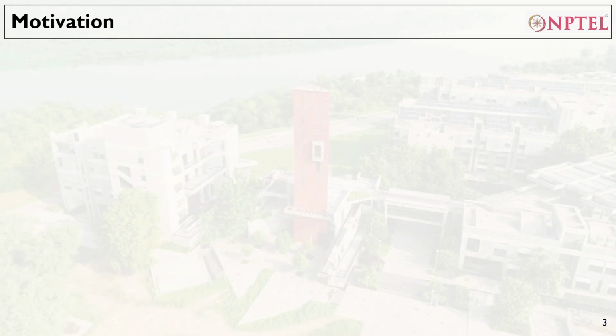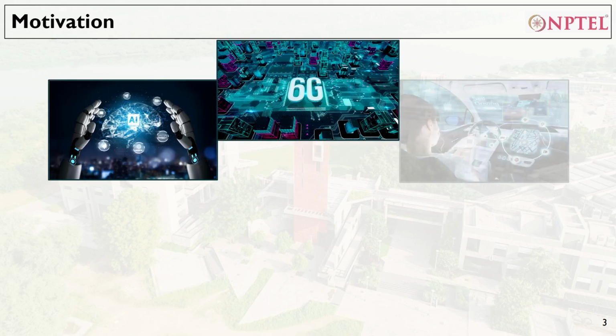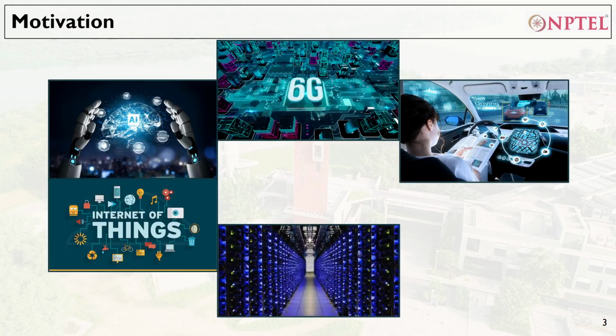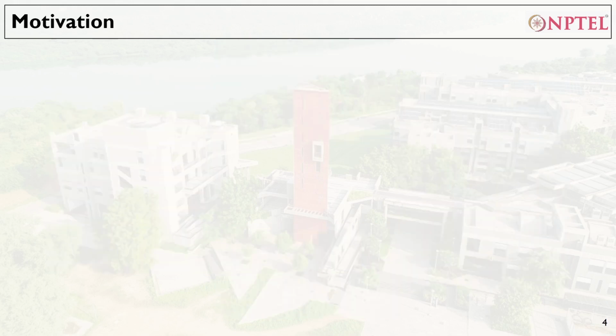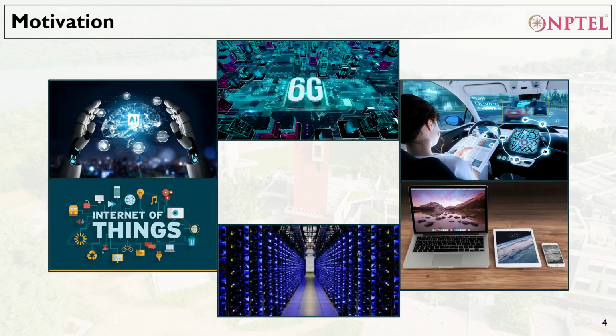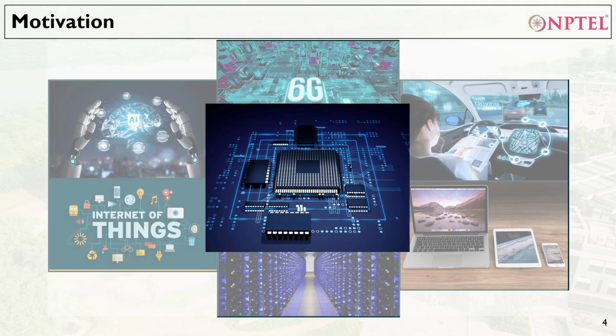So, what I will do today is go back to my very first lecture and summarize the motivation behind VLSI design. We have been seeing the advancement of AI, 6G, Internet of Things, 5G, the data center, and the self-driving car. The underlying thing in all this architecture is what we call the chip, right? The idea over the last few weeks, or the entire 12 weeks, was to understand the concepts behind designing these chips.